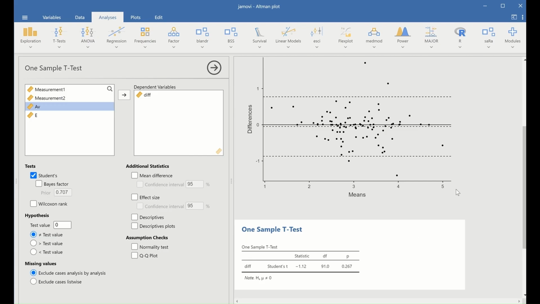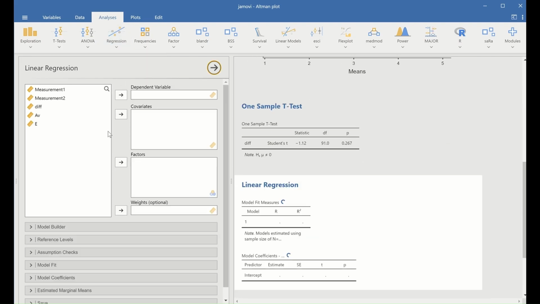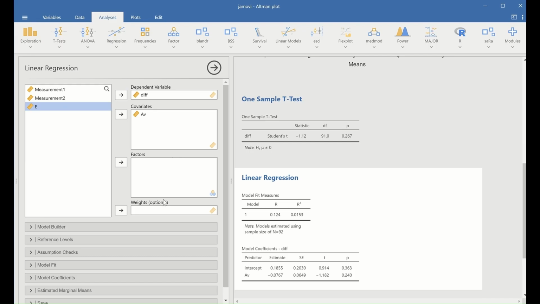And finally, to check if there is any proportional bias, we need to do simple linear regression. To do that, we click on the icon for regression and then select linear regression, and in the linear regression drag the differences into the dependent variable and the average into the independent variable.